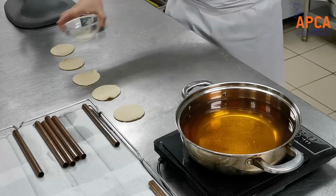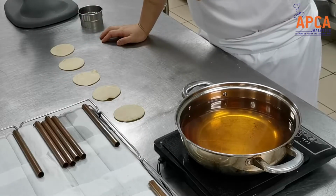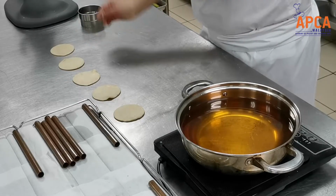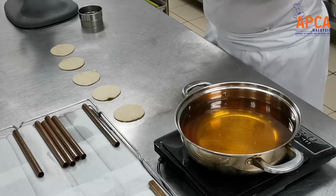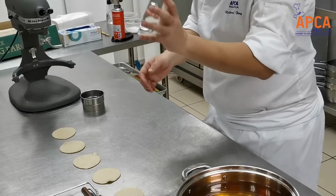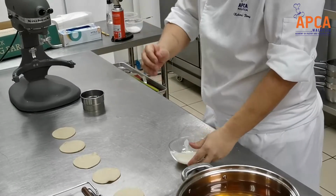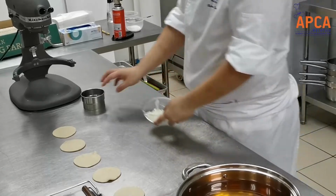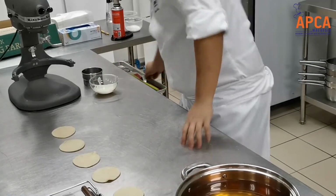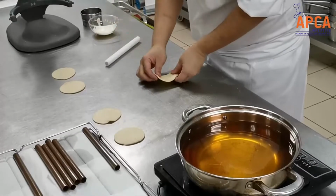On another side, I have prepared this sticking mixture. Here is just a very simple recipe. You get a little bit of flour, any flour, you can use cake flour, all-purpose flour, bread flour also can. Just put a little bit of water, make it become like a sticky mixture for sticking. So when you deep fry, the mixture won't open, okay? They'll stick well. Okay, now get the dough, put it here.